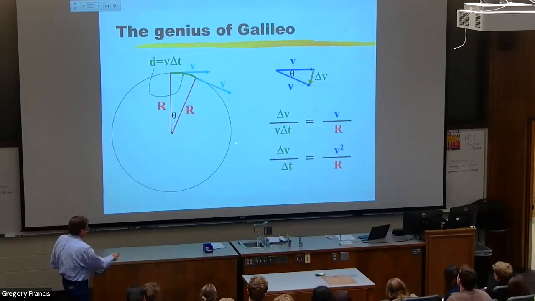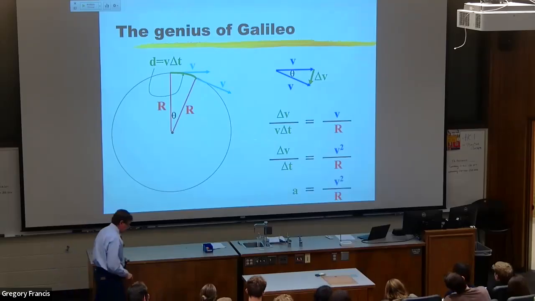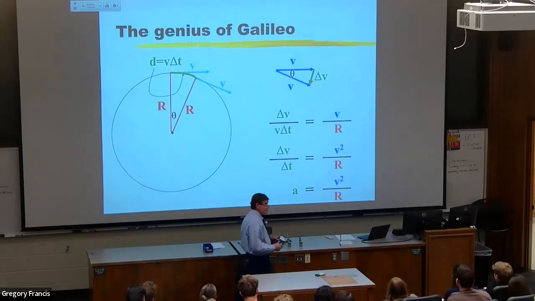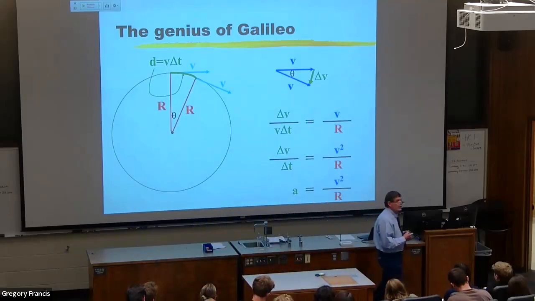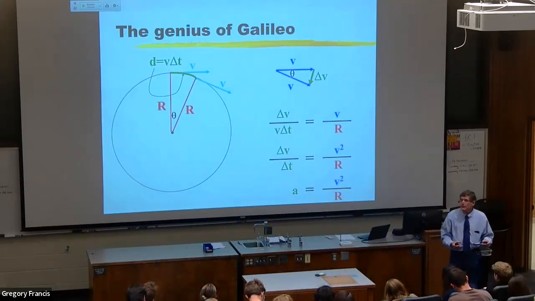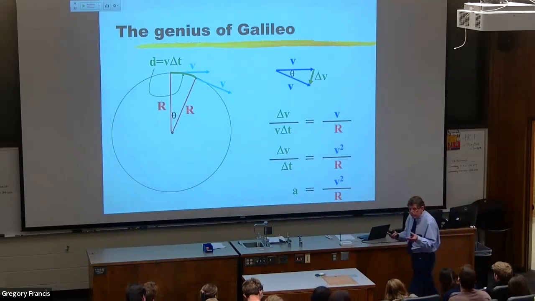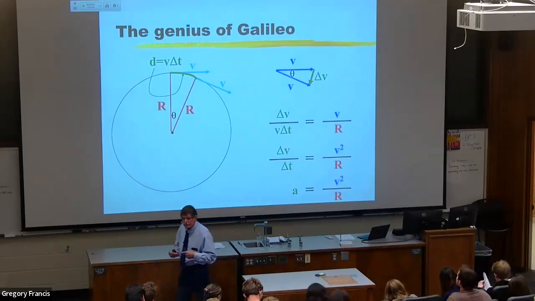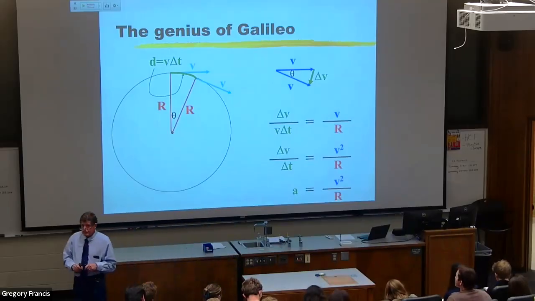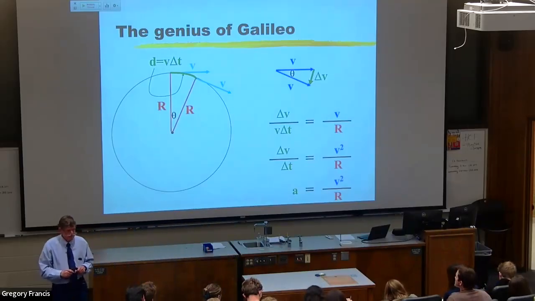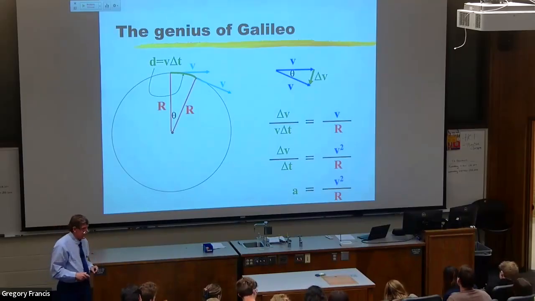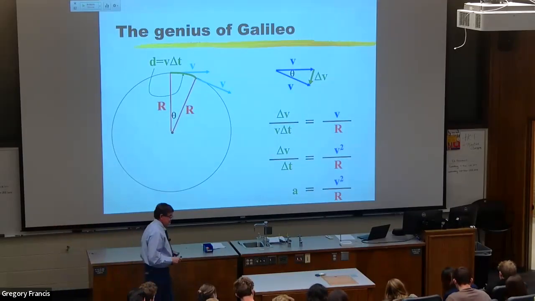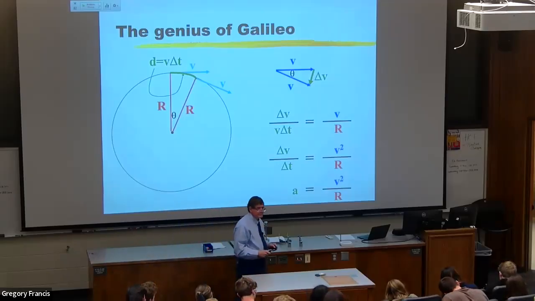Let's get rid of it by multiplying both sides by V. And he gets this result, V squared over R. And that's the formula for what we call centripetal acceleration. Centripetal is just Greek for center seeking, towards the center. And that's the direction it points, towards the center. See if your neighbor's weeping from that derivation. Do a buddy check. Yeah. You can follow that. Okay.